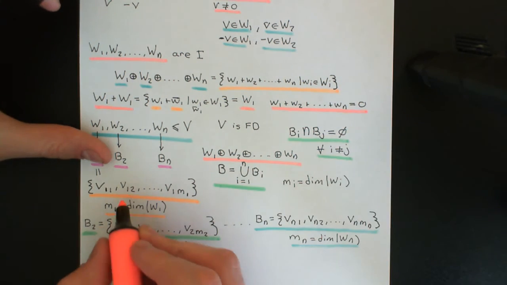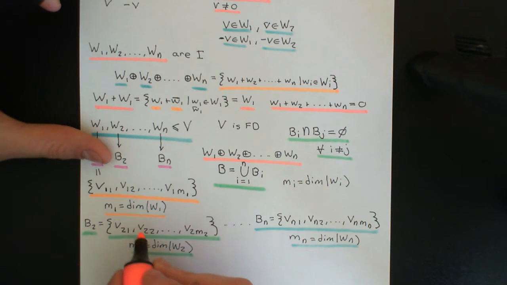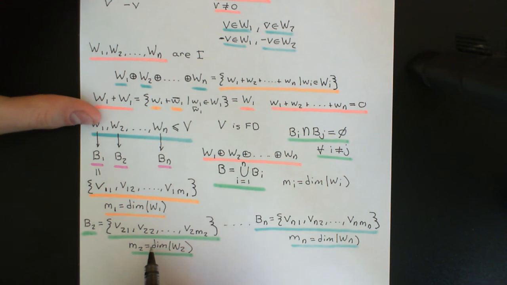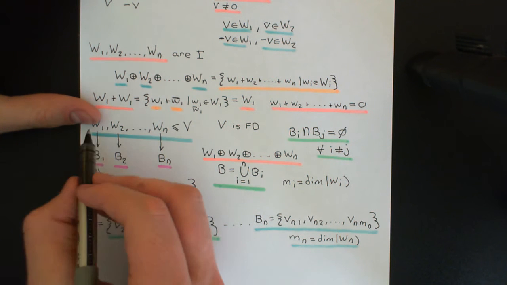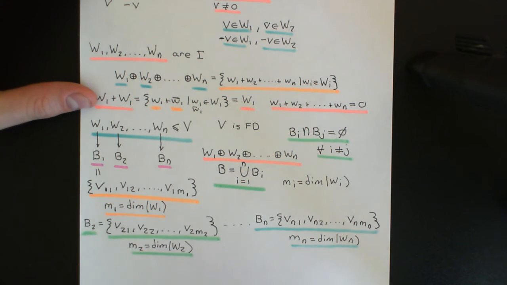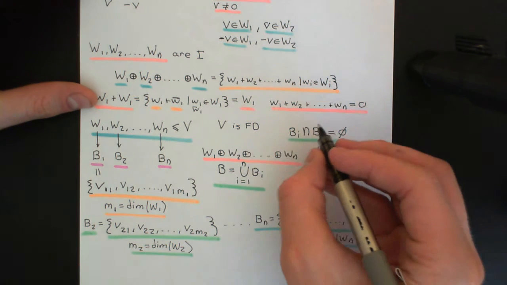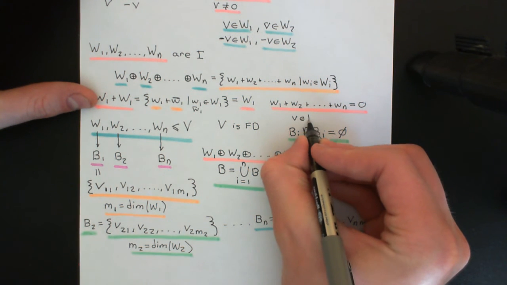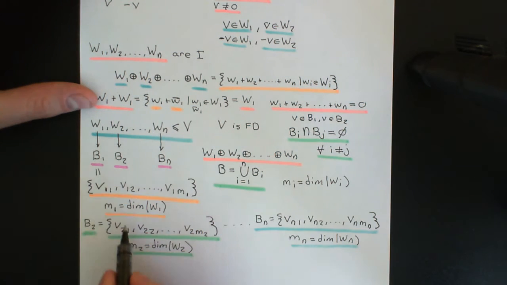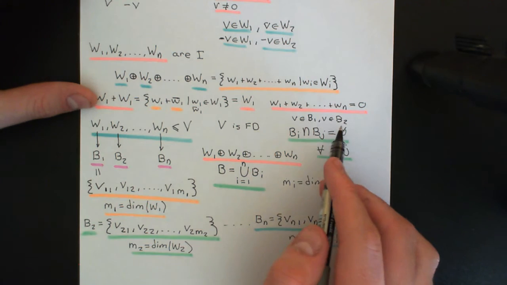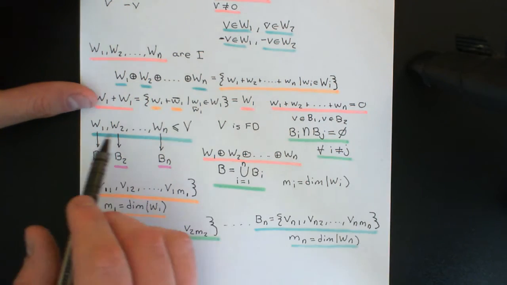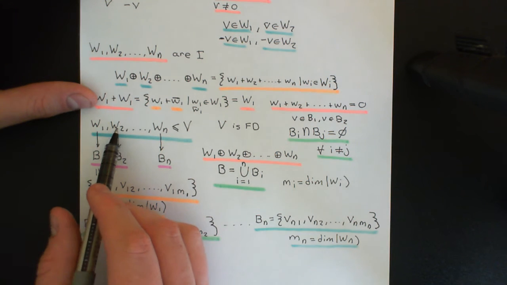Now, if there was some basis vector that was in two of these different bases, so let's say v was in B1 here and it was in B2, then it would certainly be an element of W1 and W2, because after all, a basis of a vector space is just a subset of the elements of that vector space. So for instance, if I had a little v which was an element of B1 and v was an element of B2, so it was in both of these bases, I'm just picking B1 and B2 arbitrarily, it could be more general, then what that instantly implies is that v is in W1 and v is in W2.